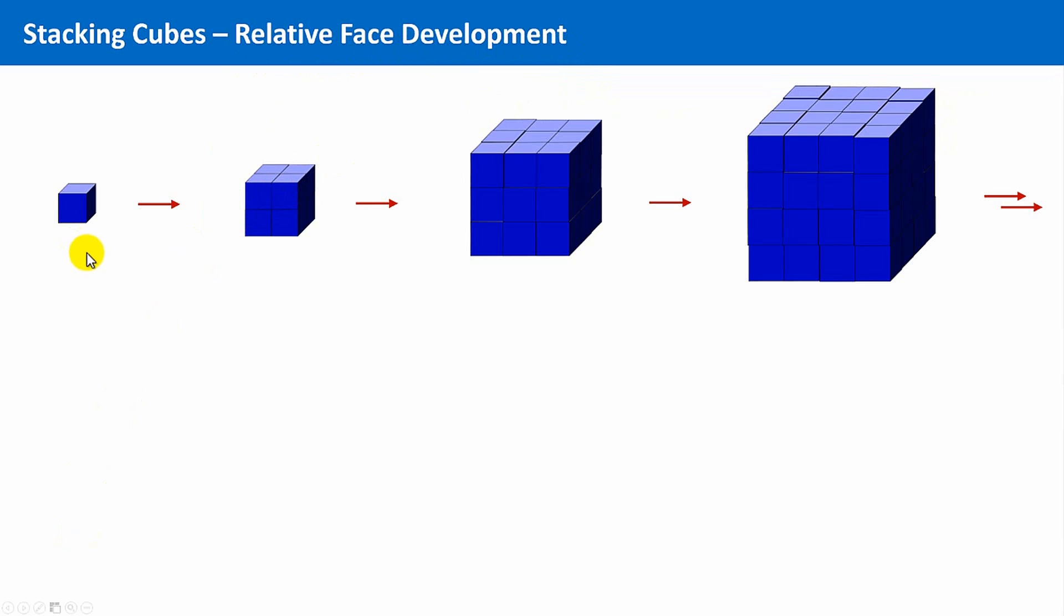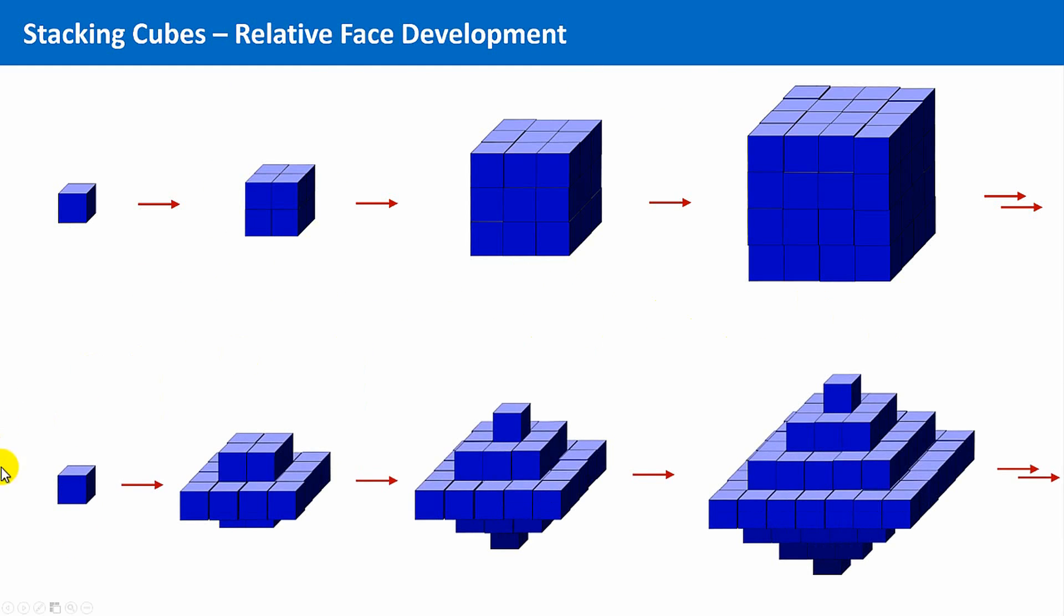The reason lies in the different relative phase developments during the crystal growth. If we take this cubical unit cell, and if the growth rate is equal for all spatial directions, then, of course, we get such a big cube at the end. But the speed of growth is not necessarily the same for all directions. If we take this scenario shown here, at the bottom part of the slide, in which the rate of growth is obviously not the same for all different directions, then we will get an octahedron in the end.